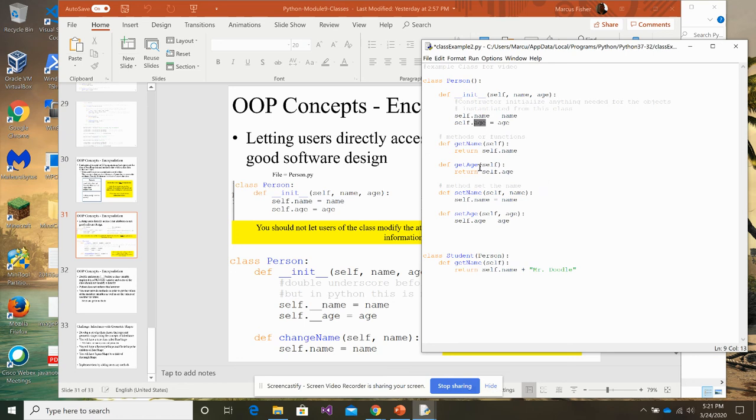In other languages or in the object-oriented world, we call these getter methods, where you get the attributes, and we call these setter methods. So for a fully qualified class, you make sure that every attribute that is open to be written to has setters and getters, and that's what that means.